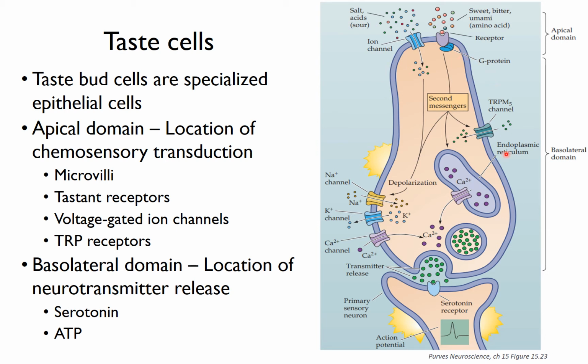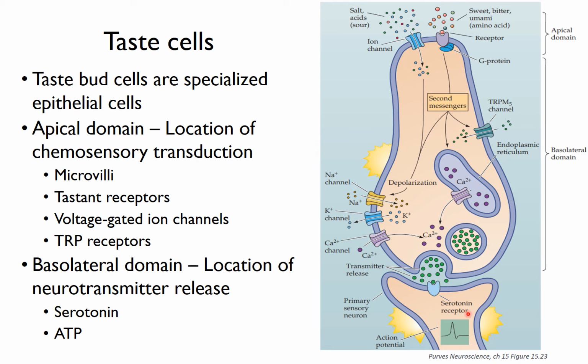And then within the basolateral domain, at the bottom of the cell, there are a number of more ion channels for the different cations. And then there are the vesicles containing neurotransmitter, which is this circle right here, and these green dots are representing the neurotransmitter itself. And the neurotransmitter would be released into essentially this cleft between the epithelial cell and the primary sensory neuron. The neurotransmitter could be bound by the neurotransmitter receptor expressed by the primary sensory neuron to induce a change in electrical potential. And should that change in electrical potential be sufficient, you can generate an action potential in this neuron.